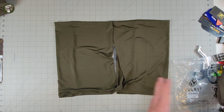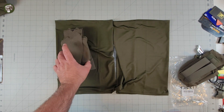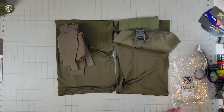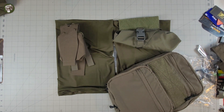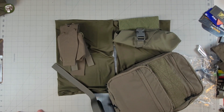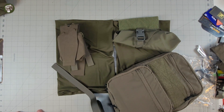The color is pretty good — it is pretty matching. This is a replica spudded Ranger Green. This is a real mil spec Ranger Green dump pouch that I made a while back — that's real 500D IR-coated Ranger Green. This is a Haley Strategic pack in real Ranger Green. And this is some actual Ranger Green mil spec solution dead webbing. As you can see, the color is pretty close to Ranger Green. When they call it Army Green, it matches pretty good. I definitely wish I had a Ranger Green uniform to compare it to, but I don't.